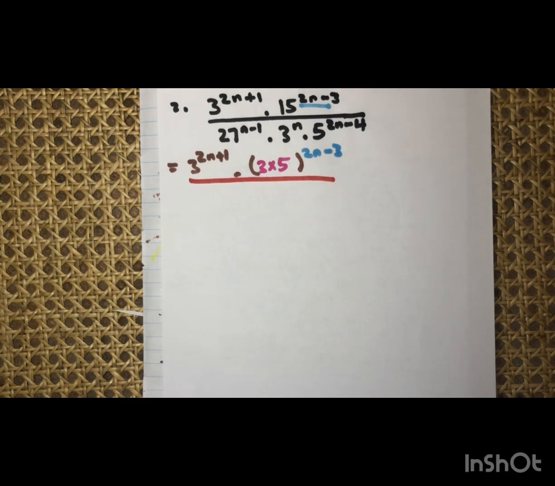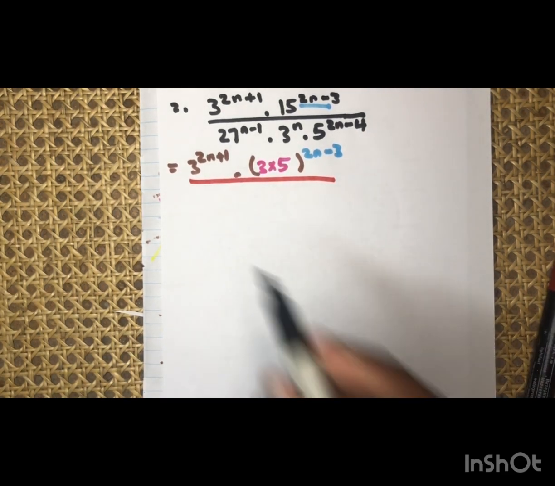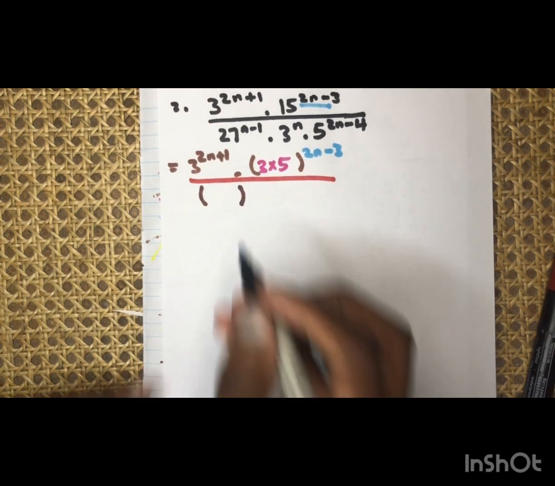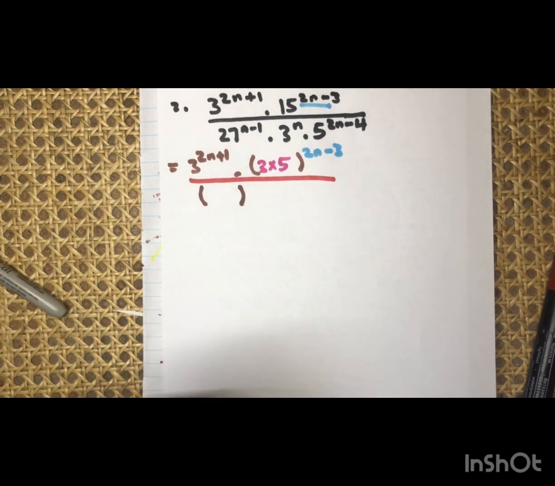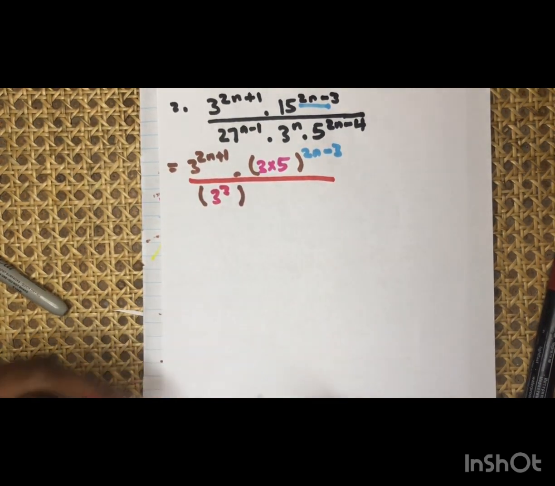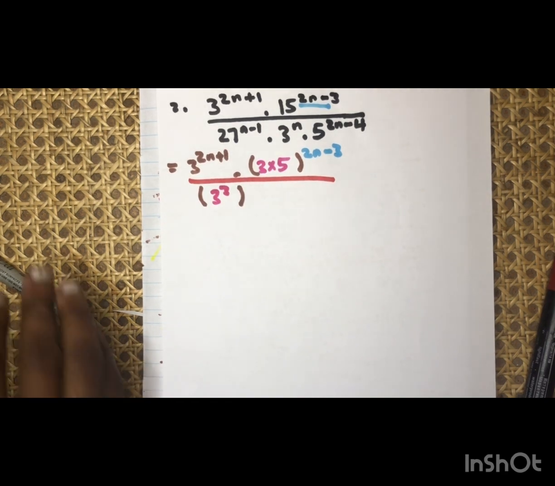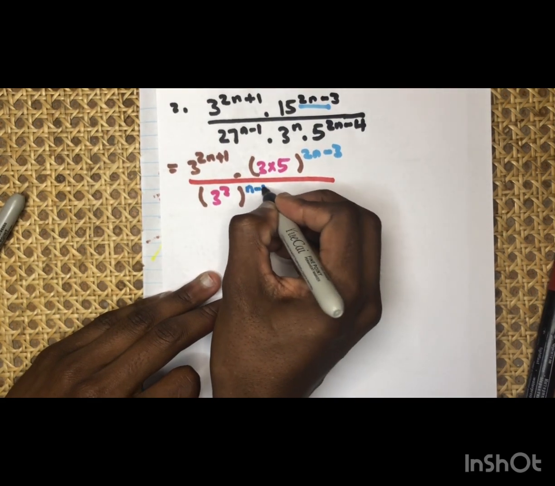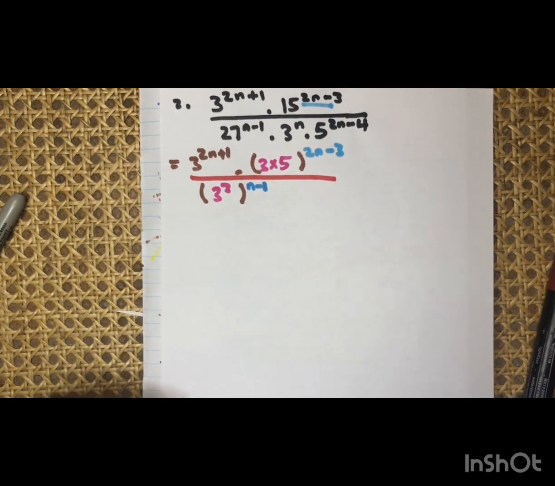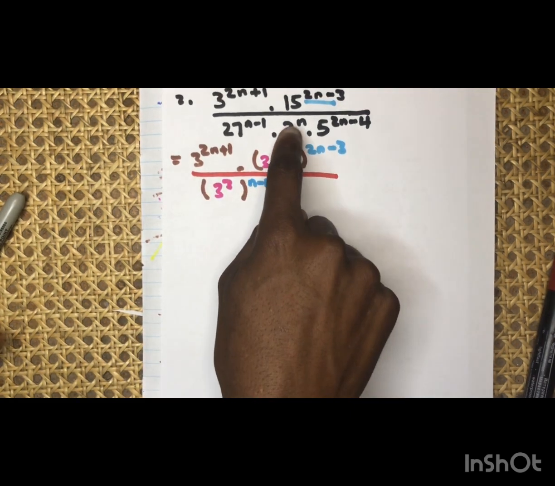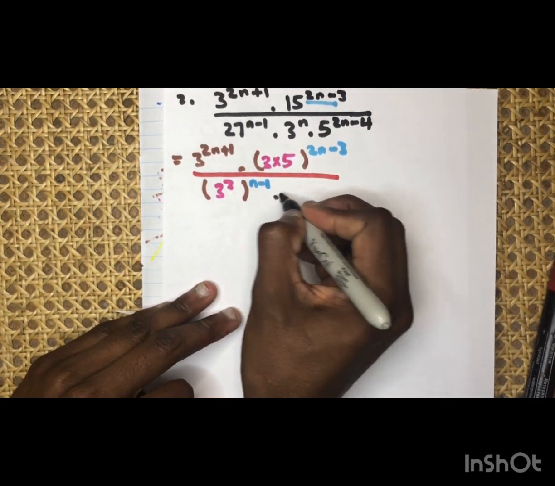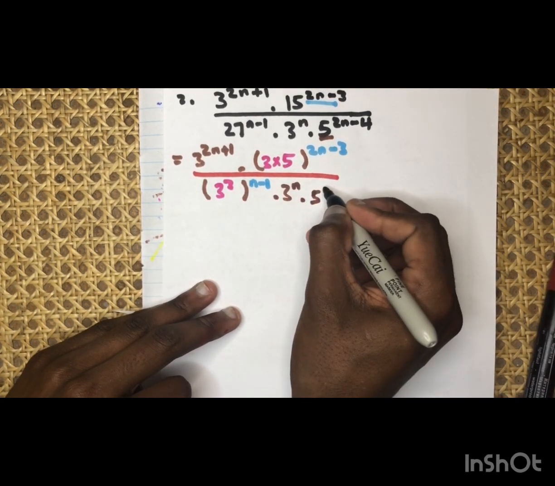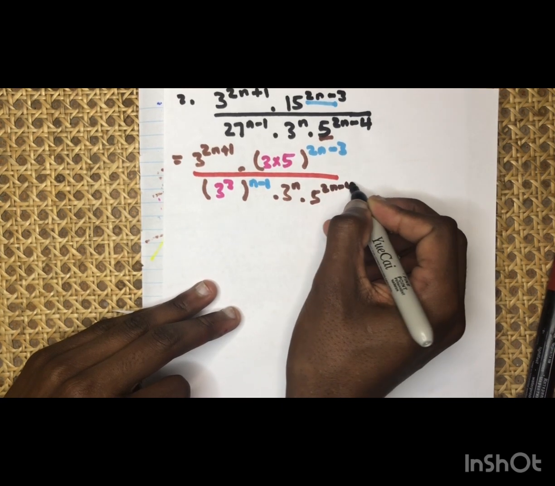So the composite of 27, we all know that, guys, 27 will be 3 to the power 3. That's your prime base of 27. So your exponent was n minus 1. So I'm going to say n minus 1 here, times. Remember, this prime base must remain 3 to the power n, times, this is already a prime base, so it will remain as 2n minus 4.